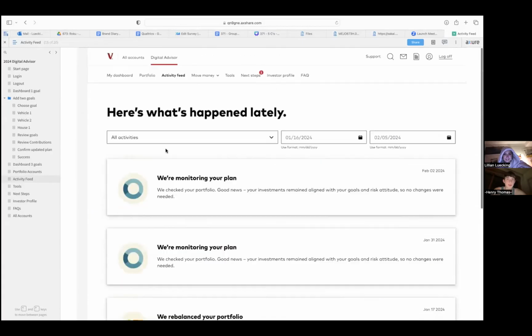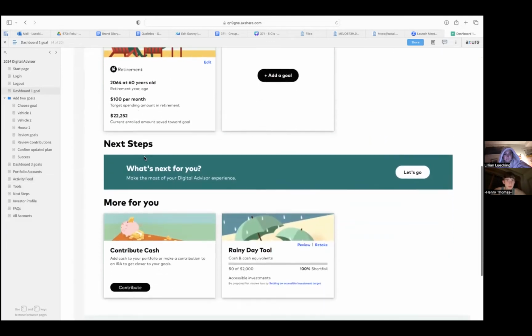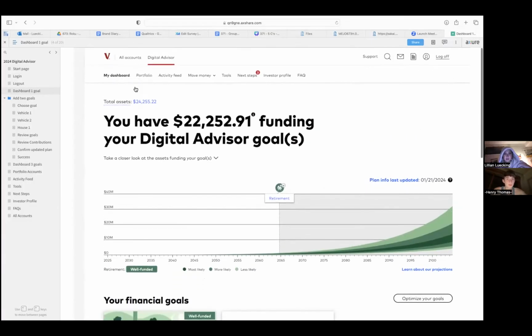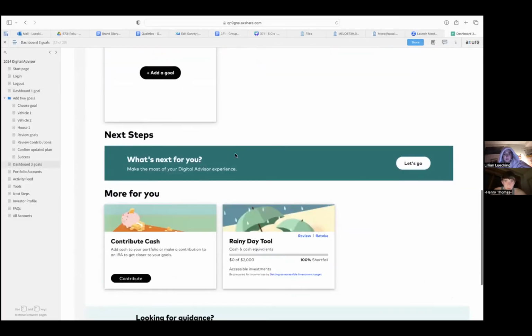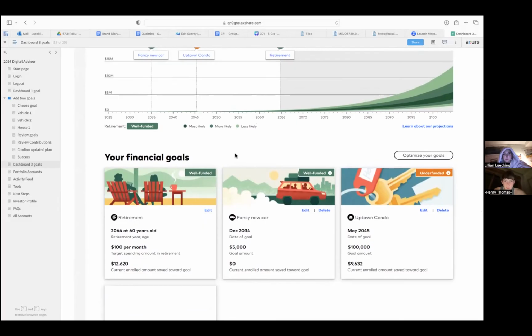If you could try and go back to your single goal setting on your dashboard, and then, this? I don't think so. Try the three goals that were under the same dashboard, the three goal setting. Okay, this might be it. Do you see anything about your Vanguard managed investments or your self-managed investments?